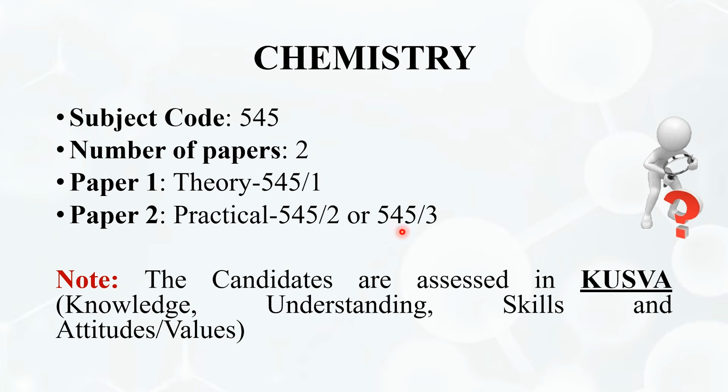545/2, or it can be 545/3. Now it becomes /3 depending on the school when it has a bigger number, and they have to divide this number into two sessions. So it's majorly two papers, the theory paper and the practical paper. In this session, I'll be taking you through paper 1, which is the theory paper. And then in our next session, we shall be looking at the final touches on paper 2.